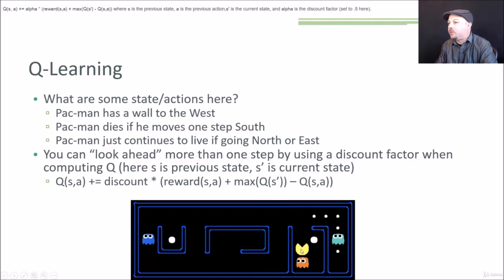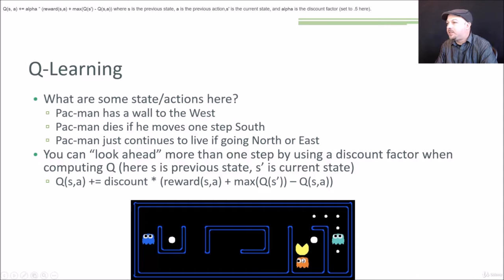He can't actually move left at all, but he can move up, down, or right. And we can assign a value to all of those actions. So by going up or right, nothing really happens at all. There's no power pill or dots to consume. But if he goes left, that's definitely a negative value.